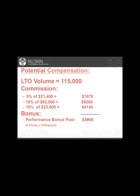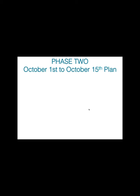This is how distributors in Asia were able to create $1 million commission checks. It wasn't from the first LTO they participated in, but what happened is they repeated this through several 6-month cycles, and you can see how this duplicates and how fast it can grow. Imagine going from Ruby to Diamond, and the next LTO going from Diamond to Blue Diamond, and then from Blue Diamond to Team Elite. Think of how fast this thing can grow geometrically. And that's what's possible with the LTO for those of you that are participating.